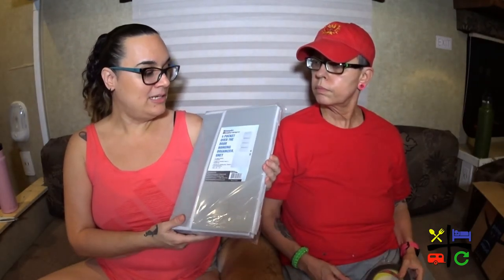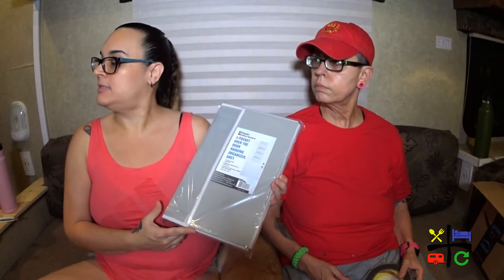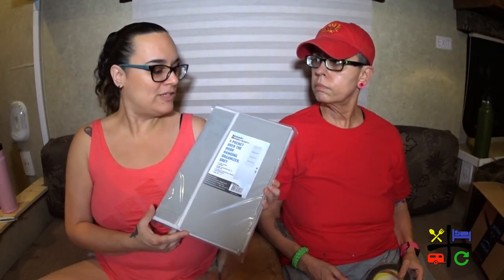And then, since we're not sure if the door is more like paneling or if it's an actual sturdy door, we decided to adhere it to the door with this type of tape. We're going to adhere it to the door with VHB tape. That's what this is. 1 inch wide and 15 feet long. Okay.